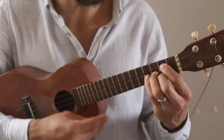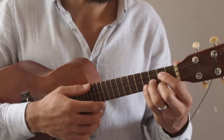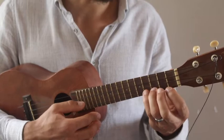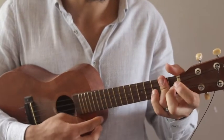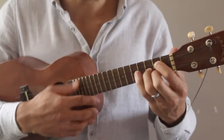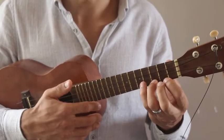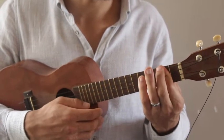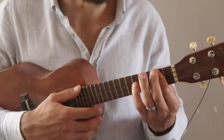So let's try that. G, C, E minor, D. Nice and slow. Baby G, baby C, baby E minor, baby D. Back to G, you just repeat, then to E minor, that's a new chord, then back to D. That's most of the song, that's 80% of it, that's like 90% of it right there.